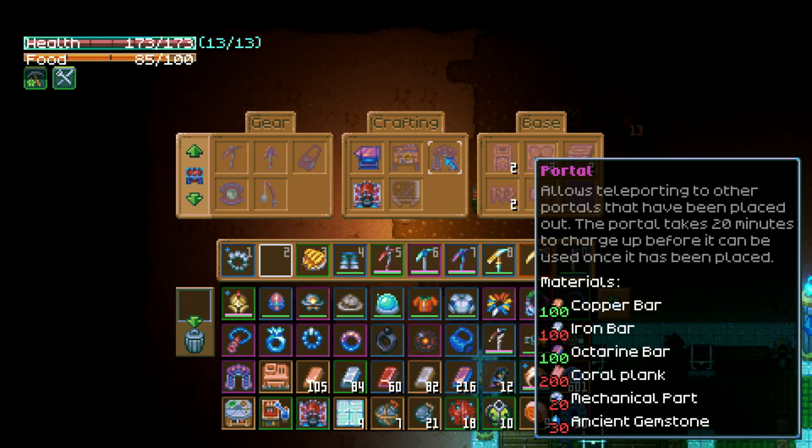So why cheese? Why go to another world to do this? Because the portals are super expensive. 100 copper bars, 100 iron, octarine, and then 200 coral planks, 20 mechanical parts, and 30 ancient gemstones. That's for just one portal. You'll have to make another one.